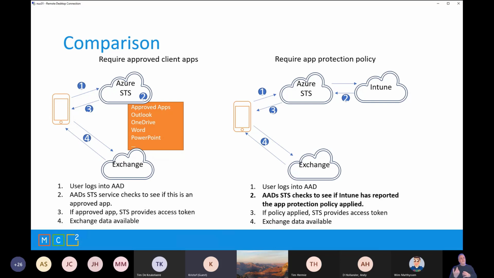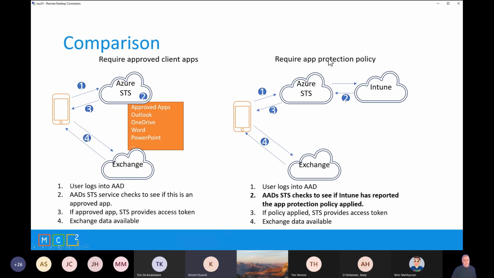But if you, for some reason, forgot to assign a license, or you didn't select the app, Outlook, in the app protection policy, or for some reason putting the app protection policy to the app timed out, or maybe the app protection policy wasn't assigned at all, then the app was allowed to access because it was an approved client app.